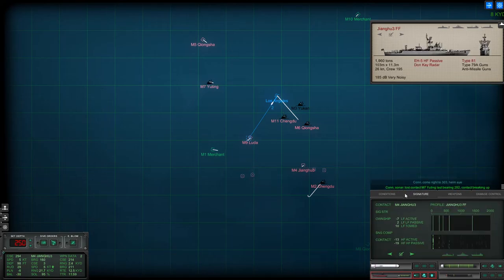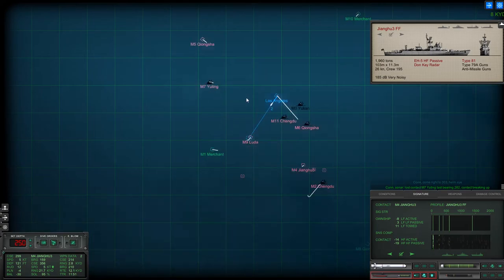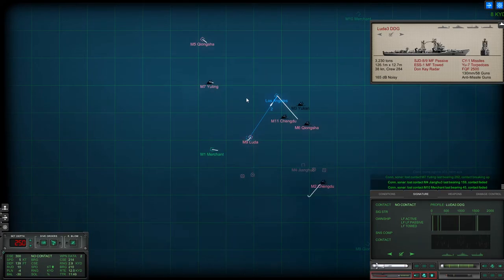Con, sonar, lost contact. Master 7. Oh, we got him. Bearing 2-8-2. Contact breaking up. I think we do have one more out here somewhere. Master 4, last bearing 1-5-9, contact faded. Con, sonar, lost contact. Master 5, last bearing 3-0-8, contact faded.